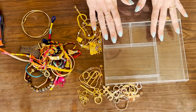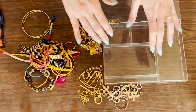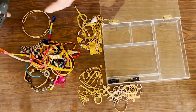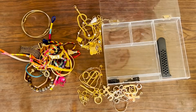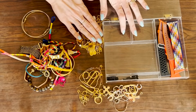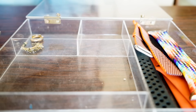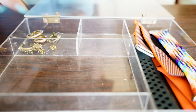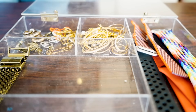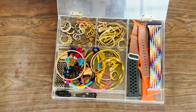Boxes with compartments are great because everything has a specific place and doesn't get mixed or tangled. The smaller compartments are for my earrings, the bigger ones are for my watch and bracelets, and the tiny long one is for my bobby pins and hair clips. I like to have all my favorites on my dressing table so I can easily change them up. Next we're going to do the earrings and bracelets. Everything is easy to access and clearly visible — I really like that the minute you open it you can see everything, pick up what you want, and just put it back in its place when you're done.